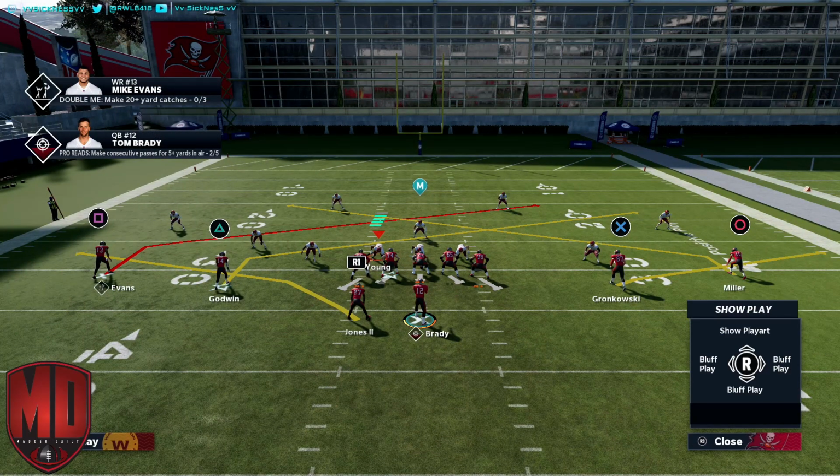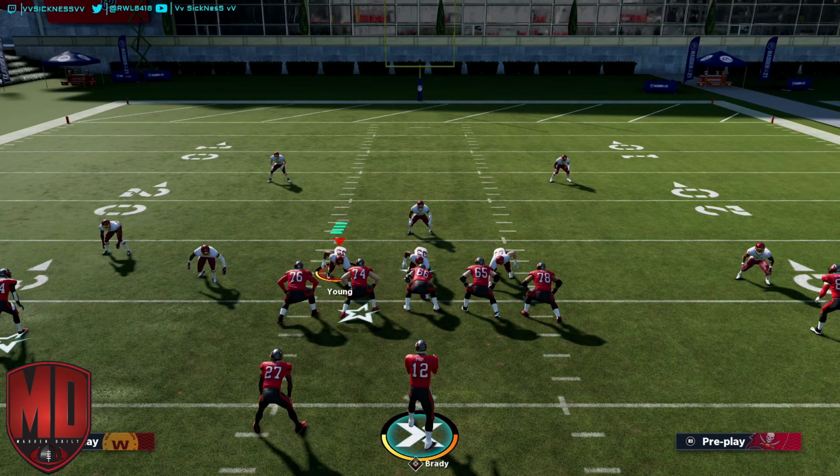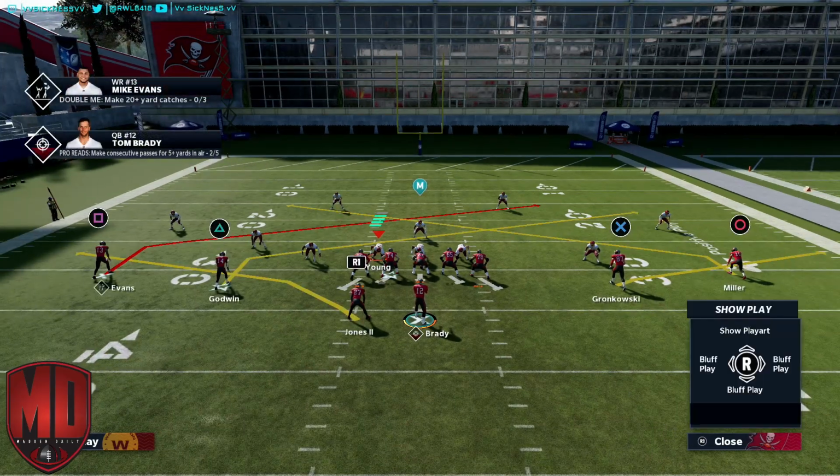Now, this looks like a traditional table route. However, it is not your normal table route, and you can tell by the way that he runs the route. It's a speed route that hits the sidelines very quick. It allows you to throw it up and kind of treat it like a slant out, and you can also throw a bullet pass to the sideline and beat pretty much every zone besides a cover 2 with hard flats.